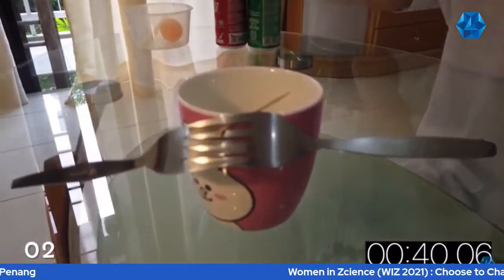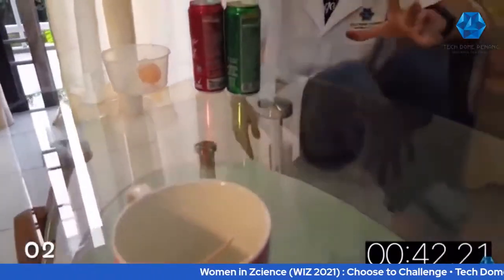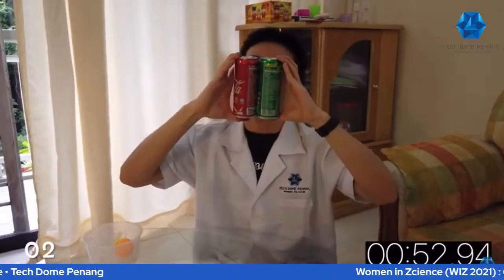All right? For our next experiment, we are going to use these two soda cans, which I believe you can find at home. Now I will try to make some very strange sound. Listen carefully. Isn't that loud? This is because when I blow really hard, I cause the cans to vibrate real fast and it produces a very strange sound, just like an elephant sound.